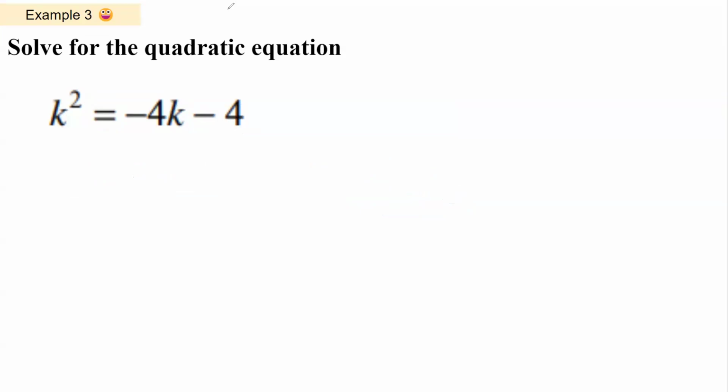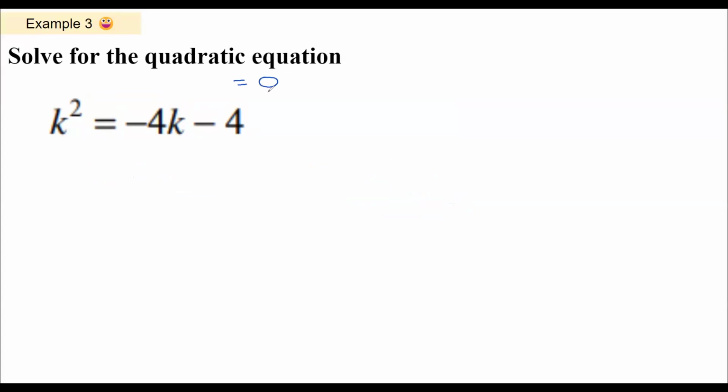First things first, we always like to make one of the sides equal to 0. So we're going to find out which side. You have a tool belt and you get to use your tools however you like. There are different ways to make one side equal to 0. You can choose either the left side or the right side. Remember, when we have an equation, both sides are the same, so you can decide whether to remove k squared and move it to the opposite side, or remove negative 4k and negative 4 and move them to the other side. It's your choice. What do you want to do?